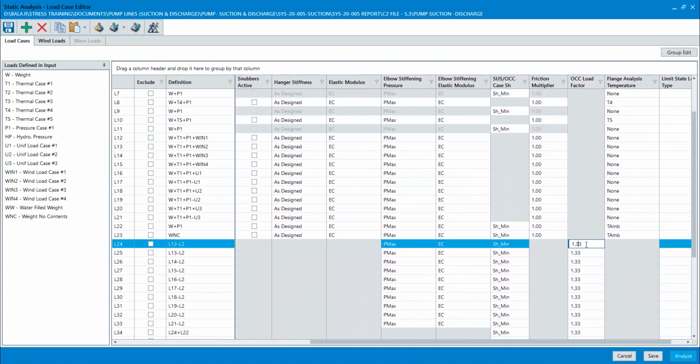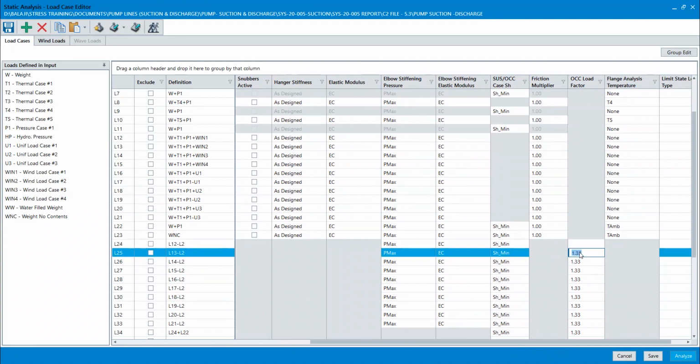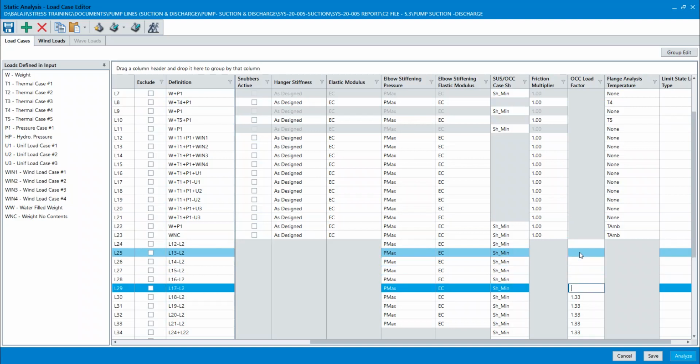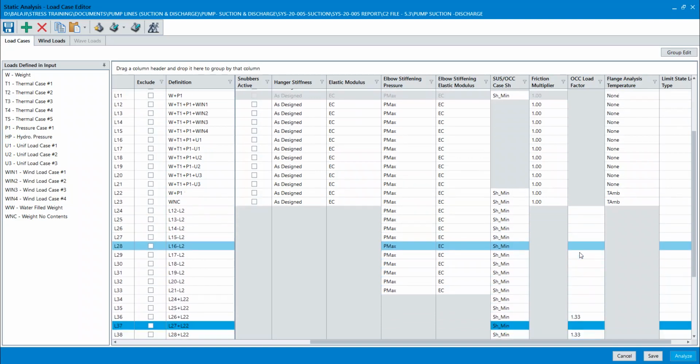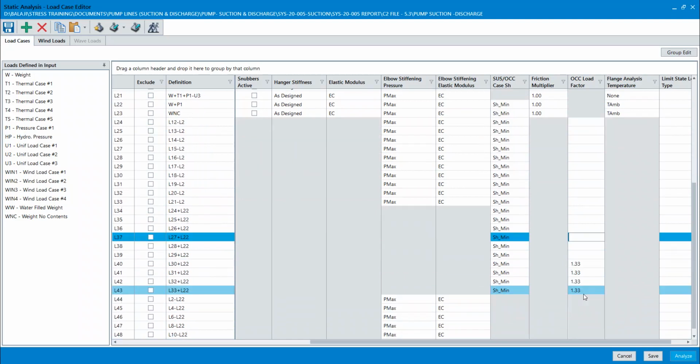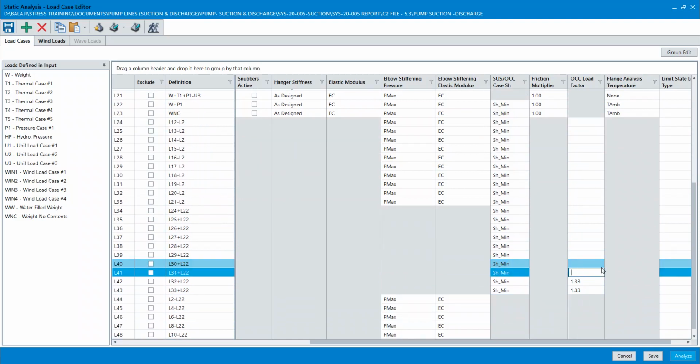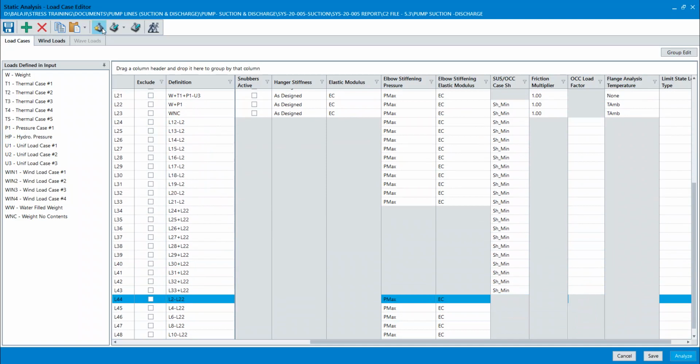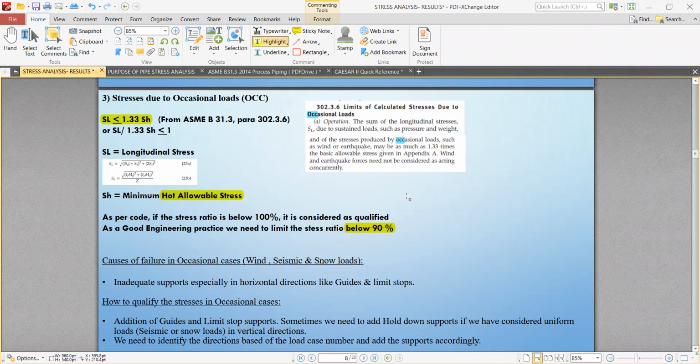Occasional load factor has been added, and okay. If you leave it blank also, nothing will happen. For example, I am leaving it blank in this case. I will show you the result. We'll see if any changes are there or not.